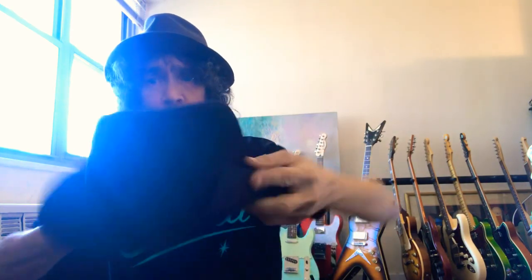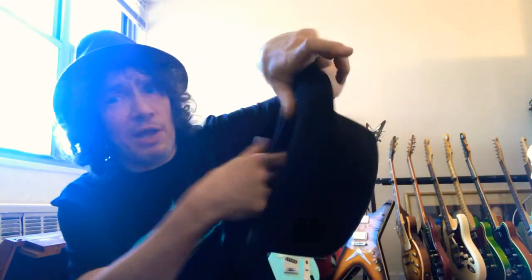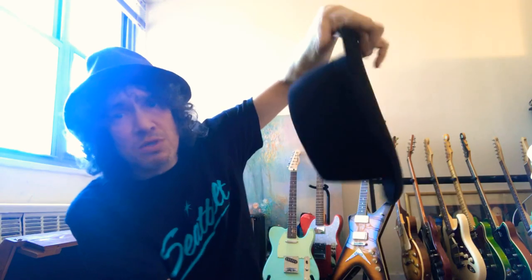You want that shape, or let's say it's a hat that has a nice arch like this, like an Outback hat. You want that arch to keep. If it's a Western hat that has a rolled up front like this, then you want those rolls to stay the way they are. Basically, if it's floating in the air like this, hanging, there's nothing touching it. If this hat is really, really soft, like no leather sweatbands, super soft, it could dry a little bit bendy like this. So hanging's not always the best.